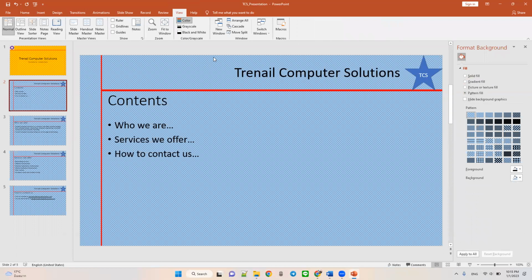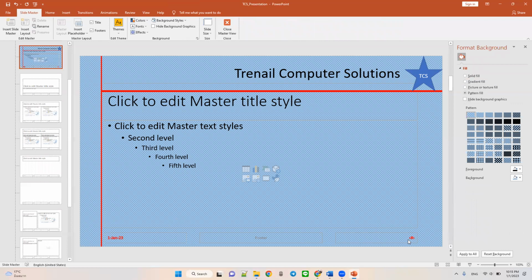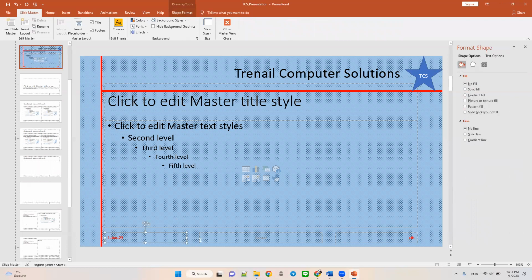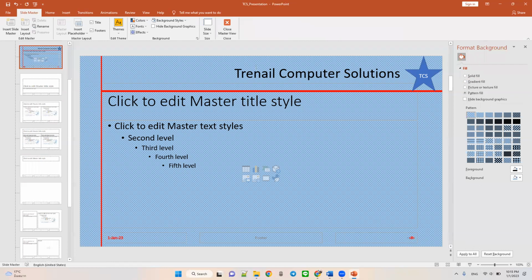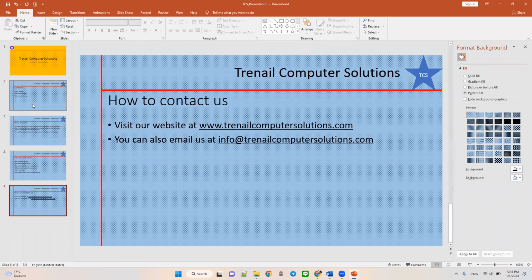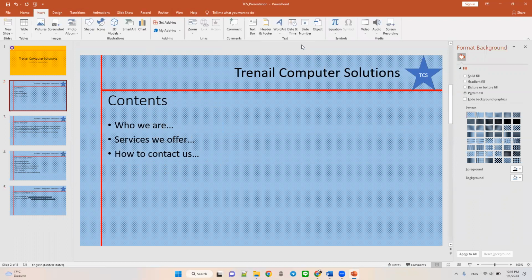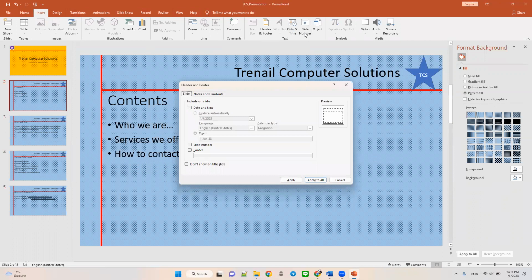After you finish editing in the master slide like this, after you change to the date that you want and also the slide number that you want, you need to close master view. And then you need to click any slide of this blue slide. Go to the Insert tab and then choose date or slide number. Either one is okay. And then you will see a dialog that says include on slide. You need to check this and also slide number.